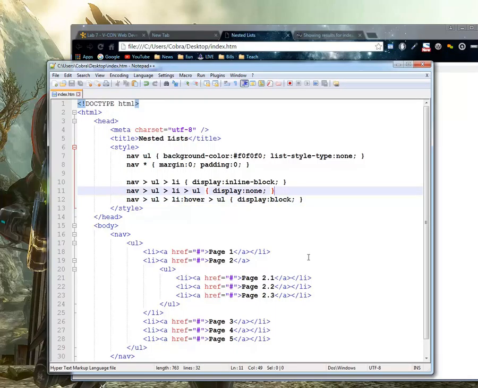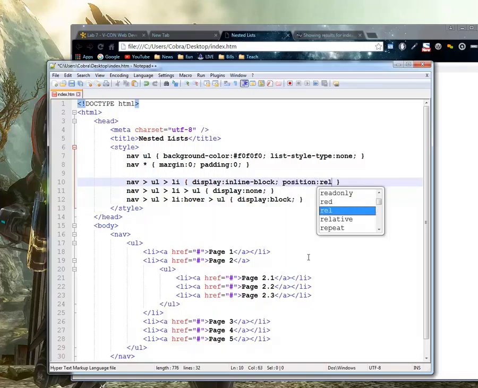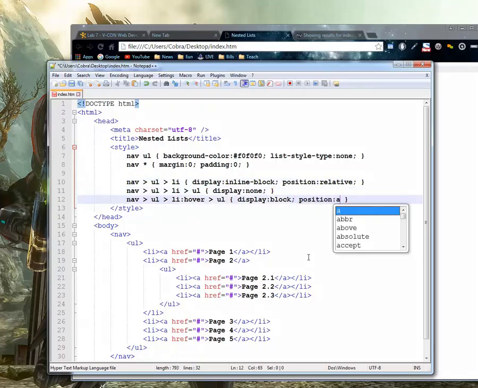say that this one is position relative. Oh, hold on. Wait. This one is position relative, and this one is position absolute.